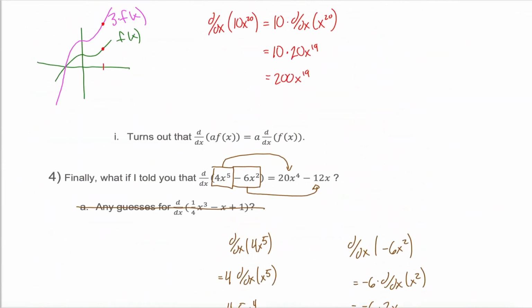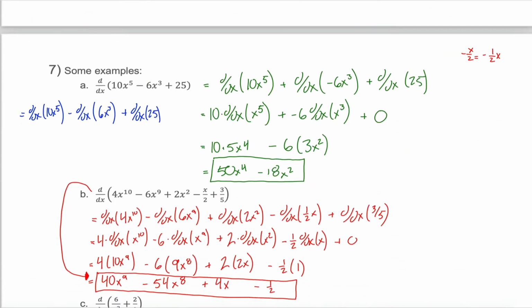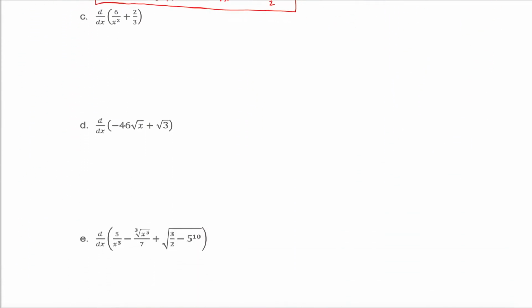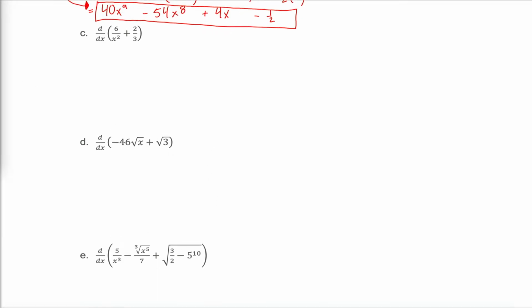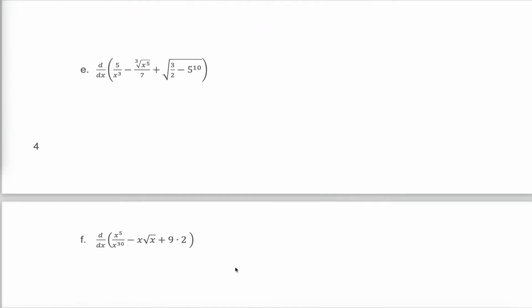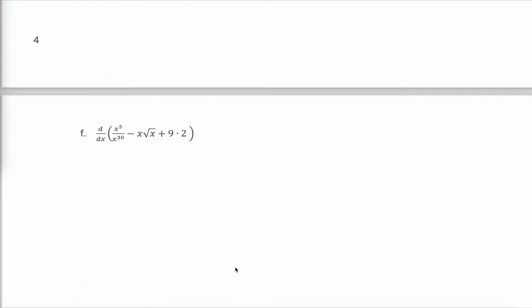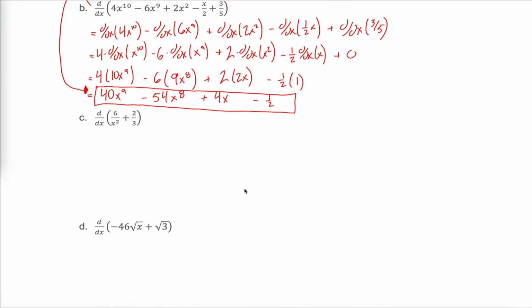So in the first video in this section, we learned a few new rules: the power rule, the coefficient rule, and the sum rule. And then in the last video, I worked through a couple of examples, but I didn't want to get into the really challenging ones there because I think these are hard enough that they deserve their own video. So the purpose of this video is to work through 6 examples, C, D, E, F, G, and H. I purposely chose these examples to illustrate some common misconceptions that arise when you're trying to use these new derivative rules.